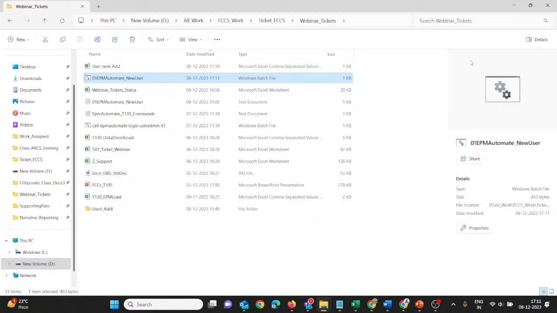Okay, remove users. What is the name of our file? Remove user. So what is basically the command here? Users.